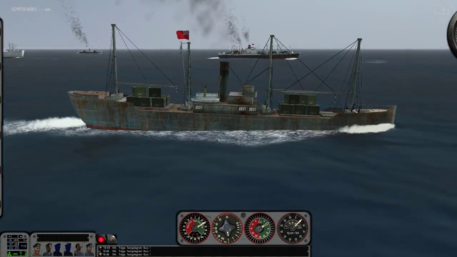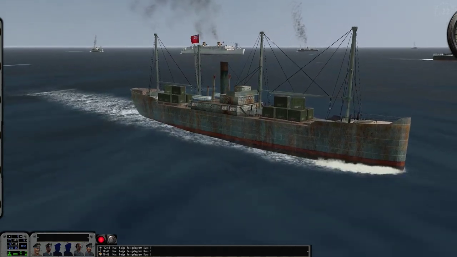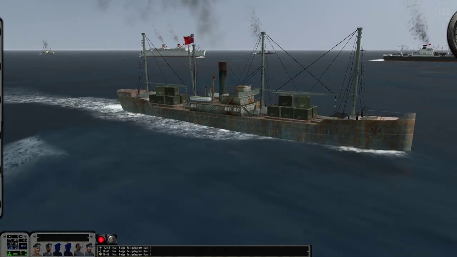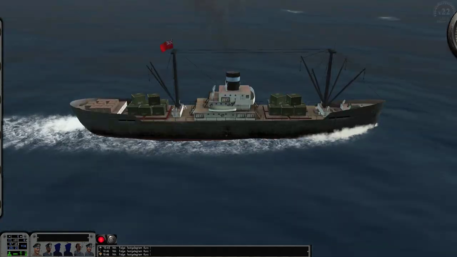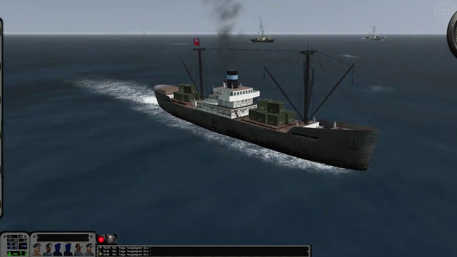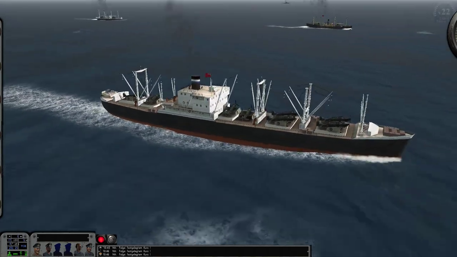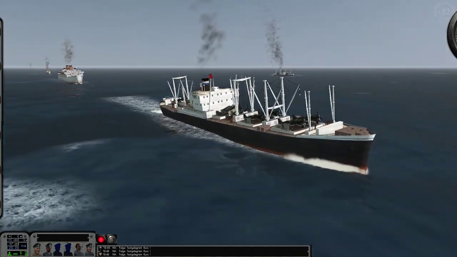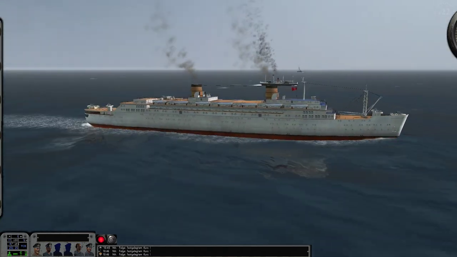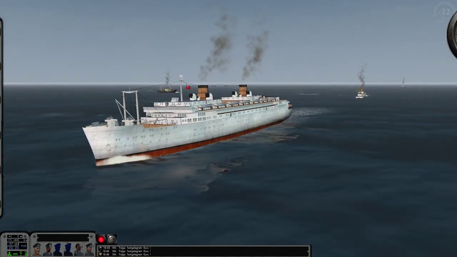Old rust bucket. Oh yeah, look at that in the back. Hey, that's a big boy. It looks like Empress of India class or something like that. Oh yeah, that's a nice one. Ah, look at that. Fairey Fulmar Mark I's on deck. Oh yeah, there she is, look at that. That's a big boy here. We try for this one here, that's for sure.